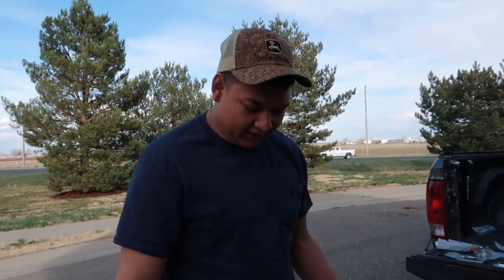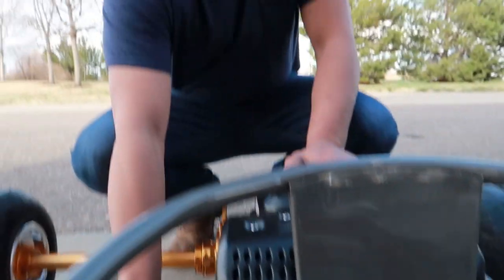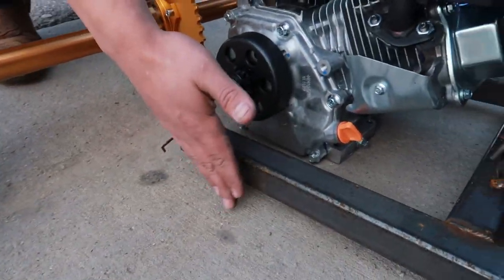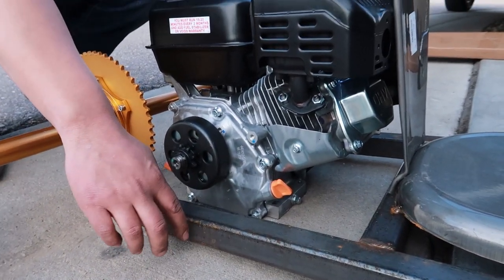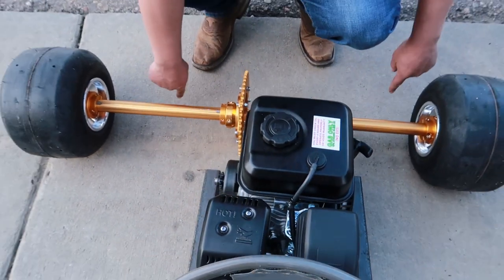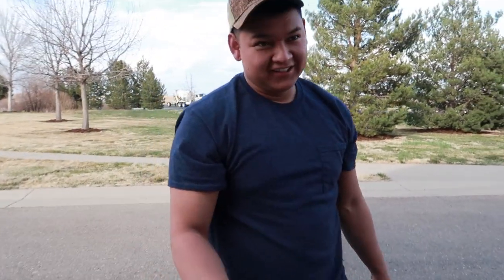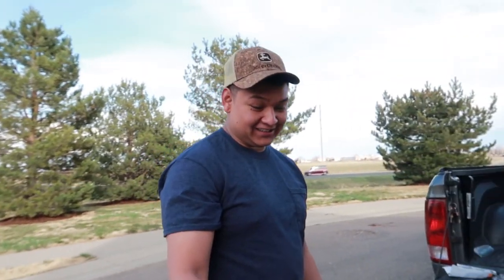So I'm thinking we're just gonna rig it — put another tube right here, like two tubes coming out, all the way from here, all the way over here. There is a chance we might even put a little spoiler in the back. There's a chance though — you'll just have to wait and see.